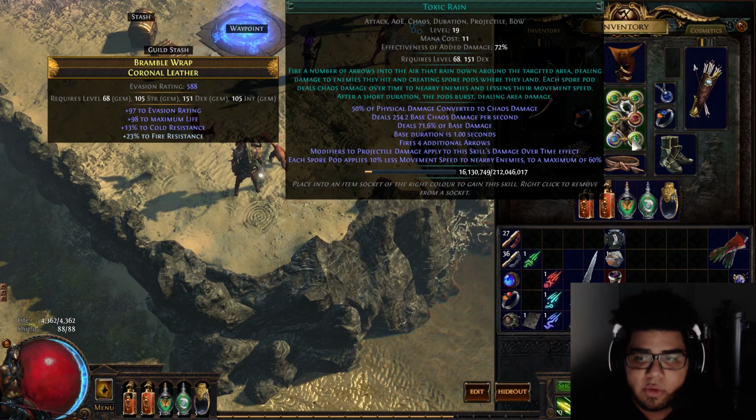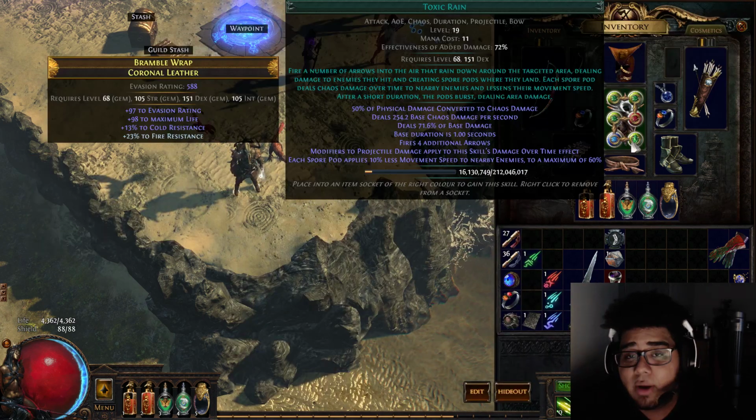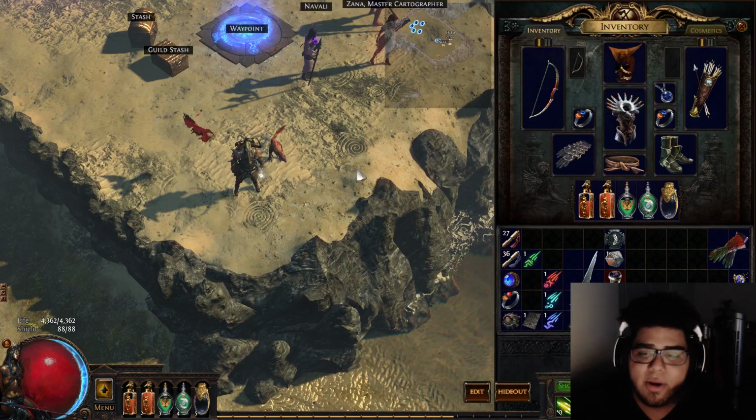But that's what I like about this skill. There isn't just one way to do it. There isn't just one way to play Toxic Rain, I don't think. And I might be exploring that later on. But this build kind of came out of nowhere for me.